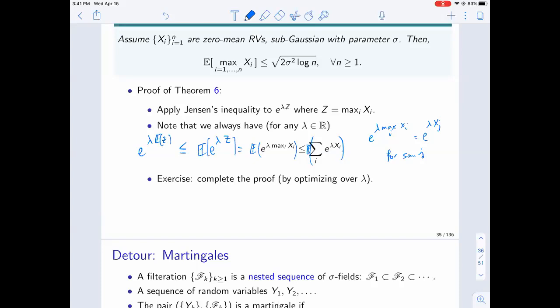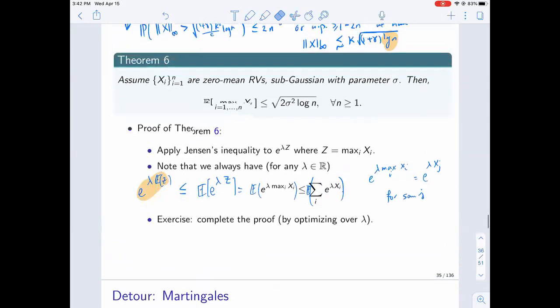Yes. And so this side contains what you want, expectation of z. And the other side you can also compute and then try to optimize over lambda. Okay, so I think that's good enough for this, and then you can do the rest as an exercise. This is, let's say, the hint, but it's good to remember the result.